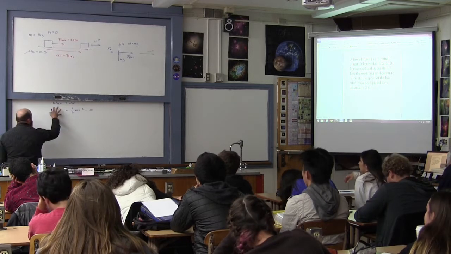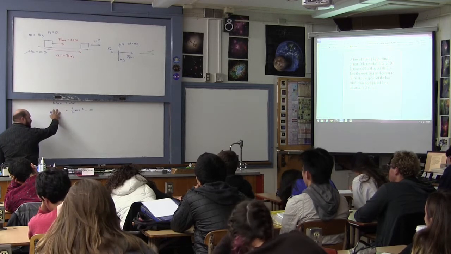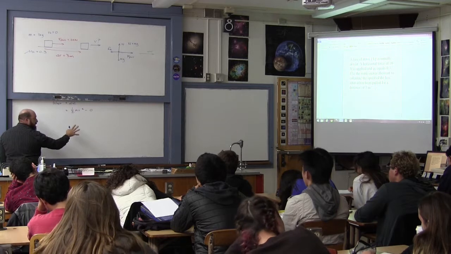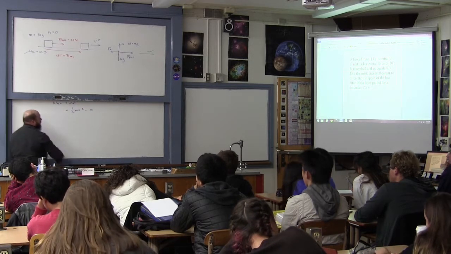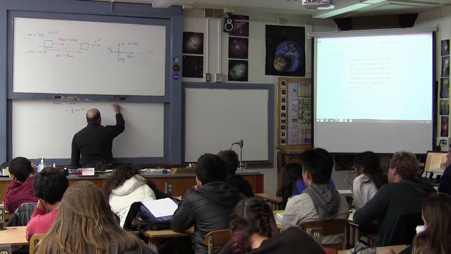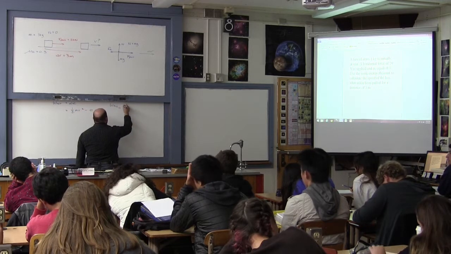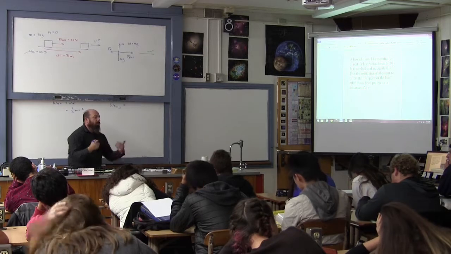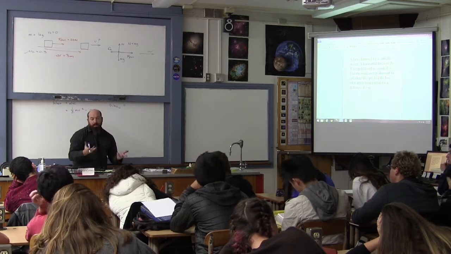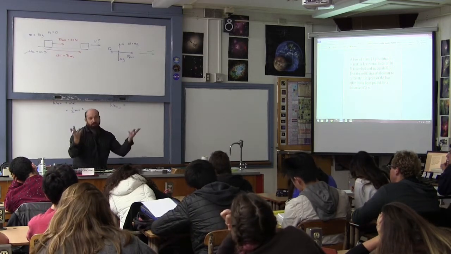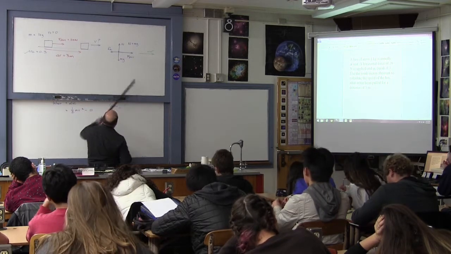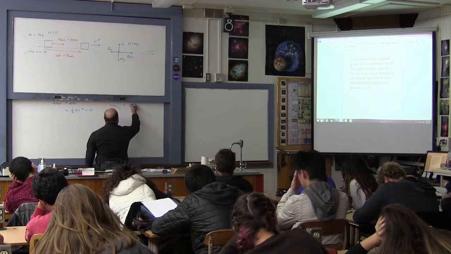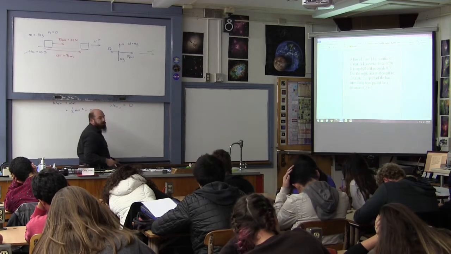Okay, now we get to the left-hand side of the equation. The left-hand side of the equation is always the same thing. Calculate the work done by the forces, add it all together to get the net work done. So let's immediately take a look at the normal force once again. Okay, tell me, what is the work done by the normal force here in this problem and why? 0. Okay, it's 0 once again. Yeah, the normal force is perpendicular to the displacement vector. The work done by the normal force is equal to 0.